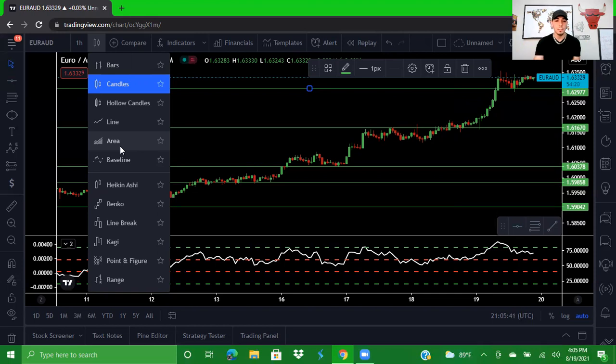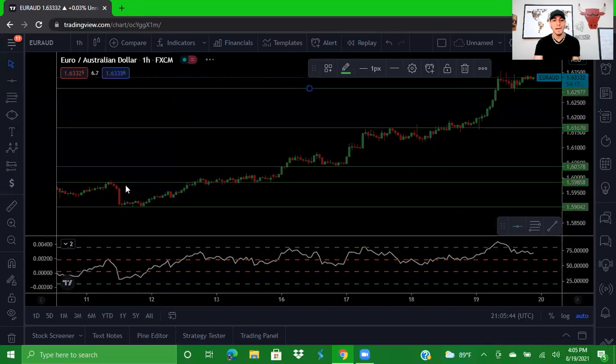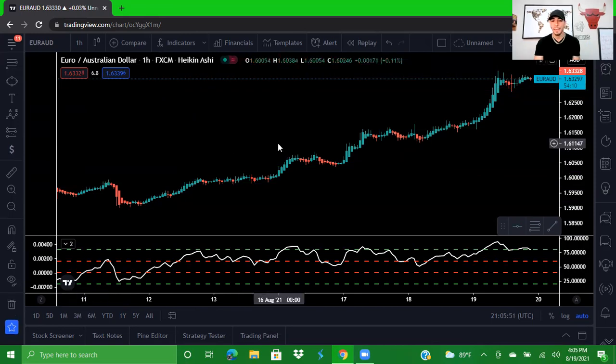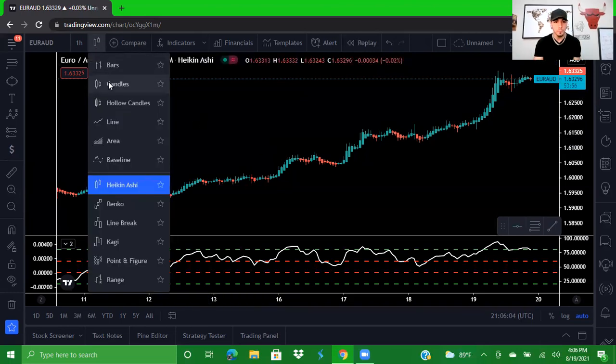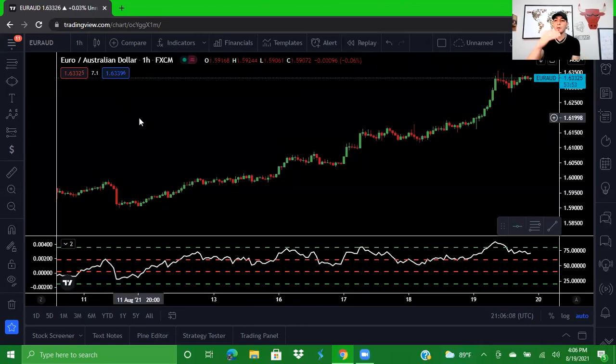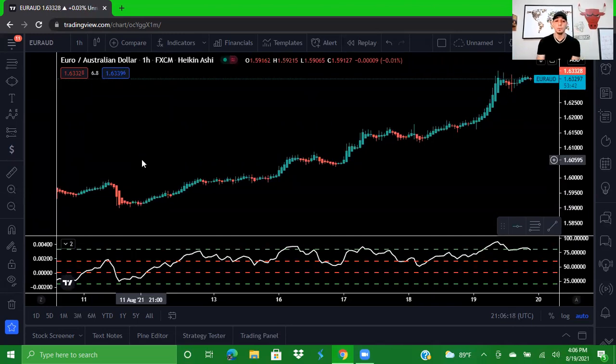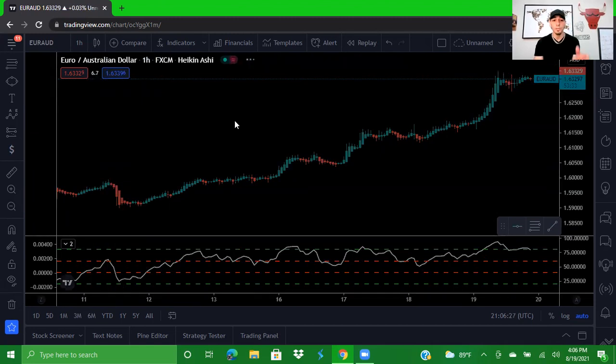All right. So last thing I'm going to show you here before I stop sharing my screen is the Heikin Ashi candles. Okay. So if you're a beginner and you're struggling with reading the candlesticks, then start reading the Heikin Ashi candles because you can actually see the impulse movements, whether it's up or down, without getting confused, right? So let me show you guys the candlestick chart, right? You see all of the red and green areas, right? As a beginner, I promise you, that can definitely be confusing. But if you come over here to the Heikin Ashi candles, you actually see the impulse moves, ladies and gentlemen. So it's truly incredible to see all of the different things that you can tap into with TradingView alone.